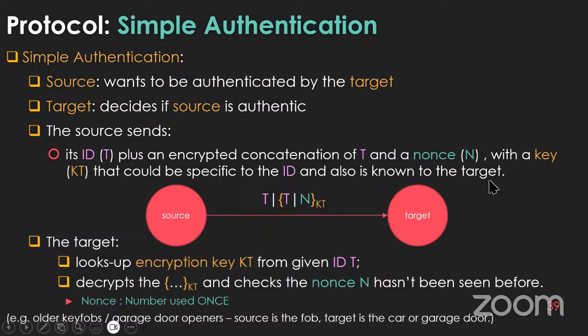Now, this simple authentication method is actually designed to include a nonce. I haven't talked about nonces yet. They are a cryptographic term that means a number used only once. And you smoosh that together and we call it a nonce. They're a very important number in cryptographic systems, and it's very important that they're only used once. A nonce that gets reused will often lead to a break in a crypto system.